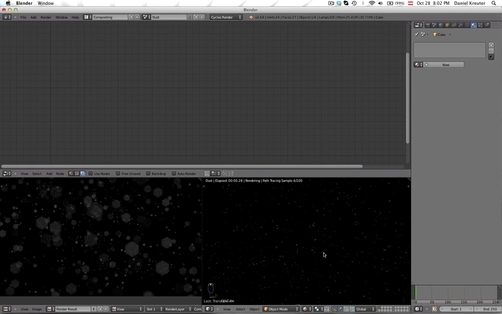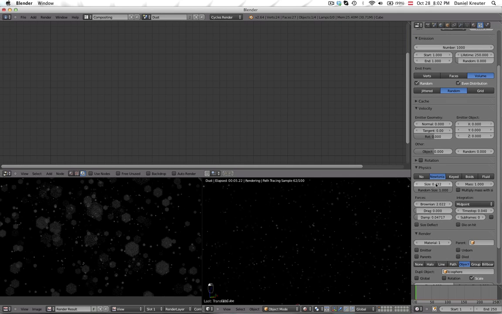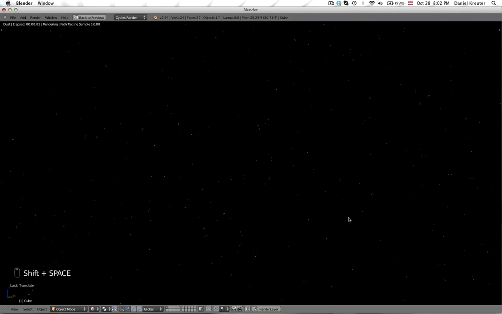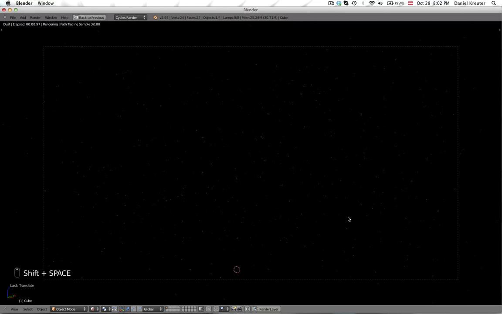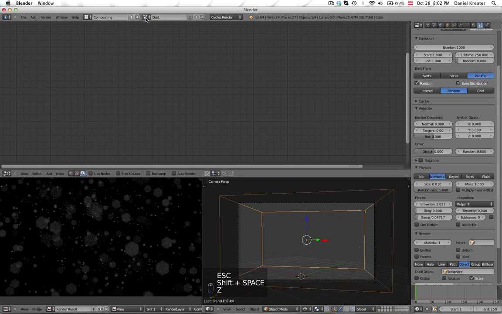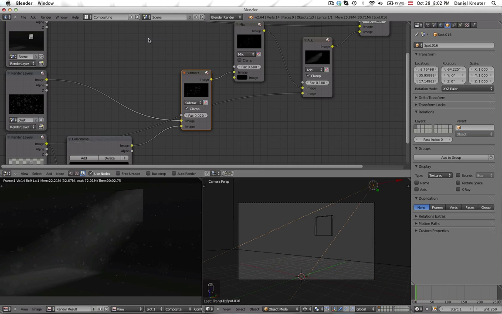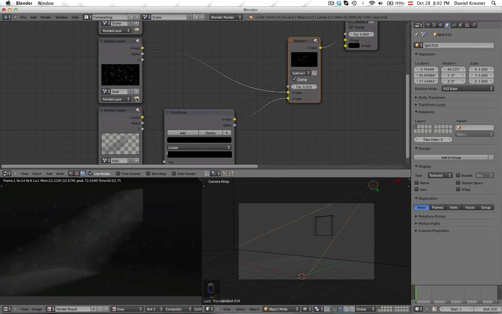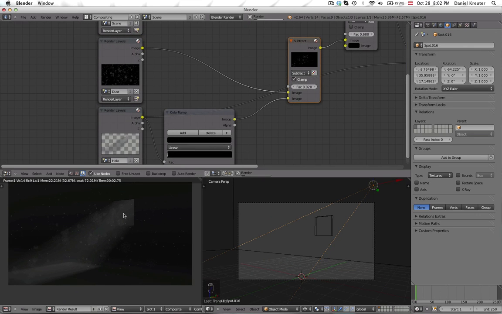Also, I might want to make those particles even smaller in the particle settings. So I'll make them 0.01 maybe. You can barely see them now. Yeah, but I think that's much better now, because we still have those dust particles out of focus and those in focus. So if you now want to render that again and integrate it in the scene, go to the scene and just click here, and I want to re-render just the particles, and then you'll just have to wait until it's done.